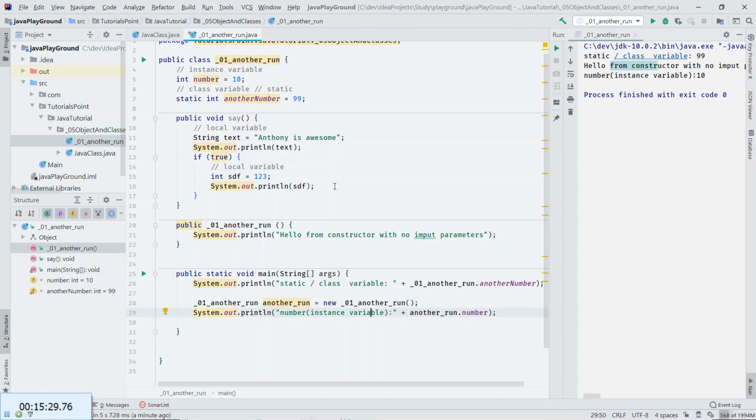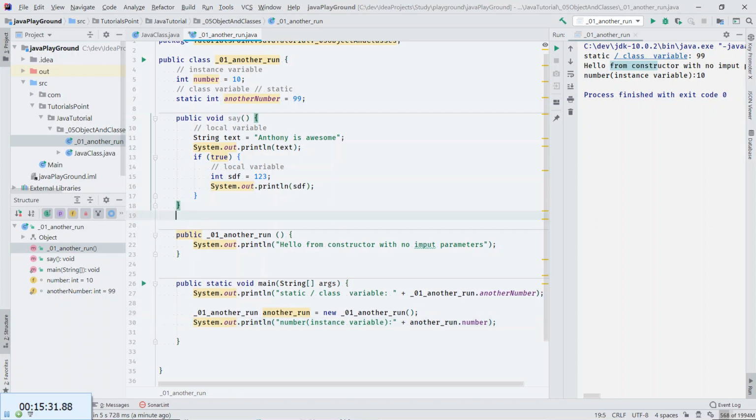So that is that. We can also create a static block. Now we see the order of the execution.